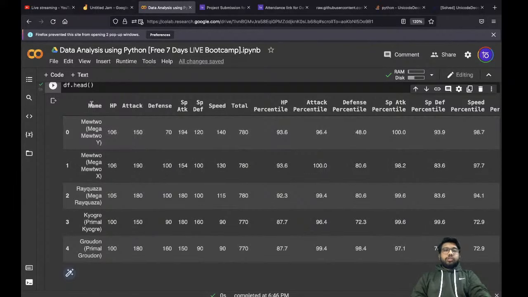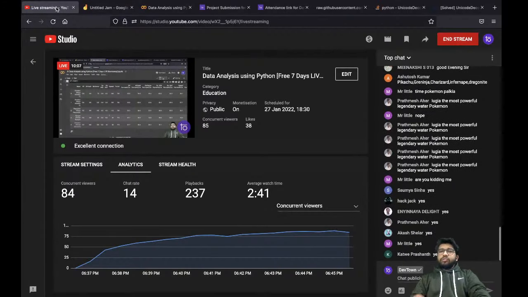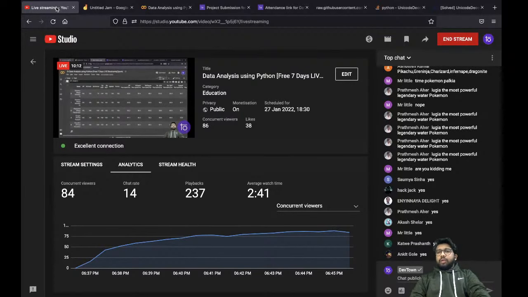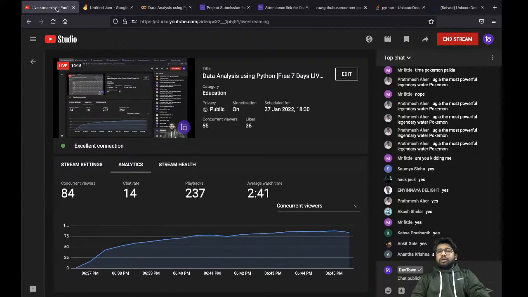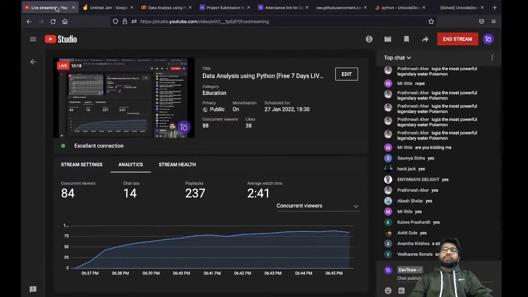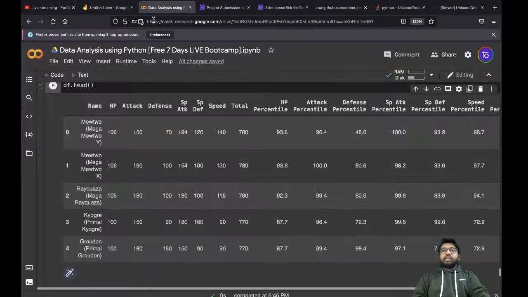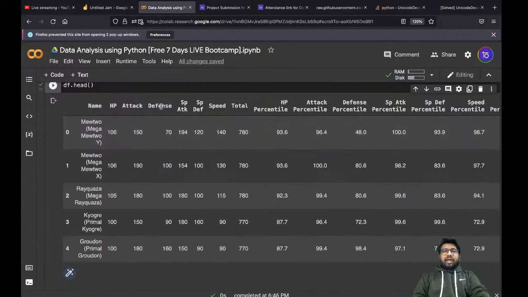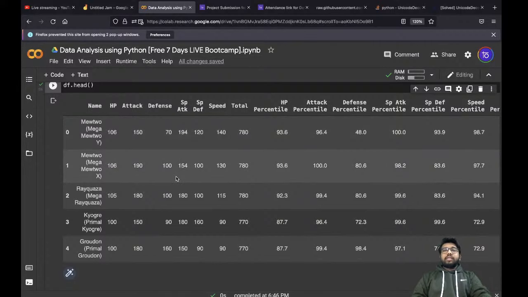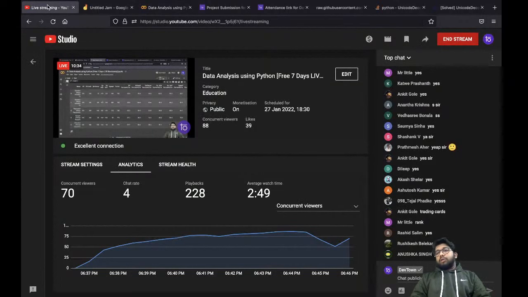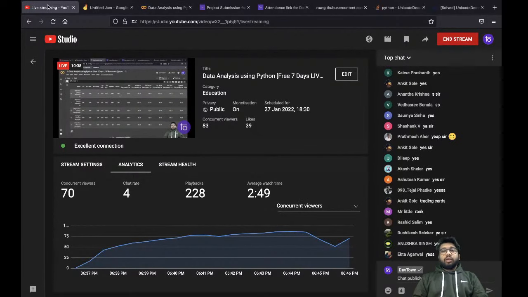So the first column is your name, the name of all the Pokemon. If you remember, during that time we used to play trump cards or trading cards, Pokemon trading cards. They used to come with HP. We used to play it: whose HP is greater, that guy wins the other person's card, and so on and so forth, right? So a similar thing has been given over here. This is your HP, this is your attack, defense, special attack, and these are all the points that have been given. And we know that the Pokemon that has the highest points in a particular category is going to win the match. Yes or no?